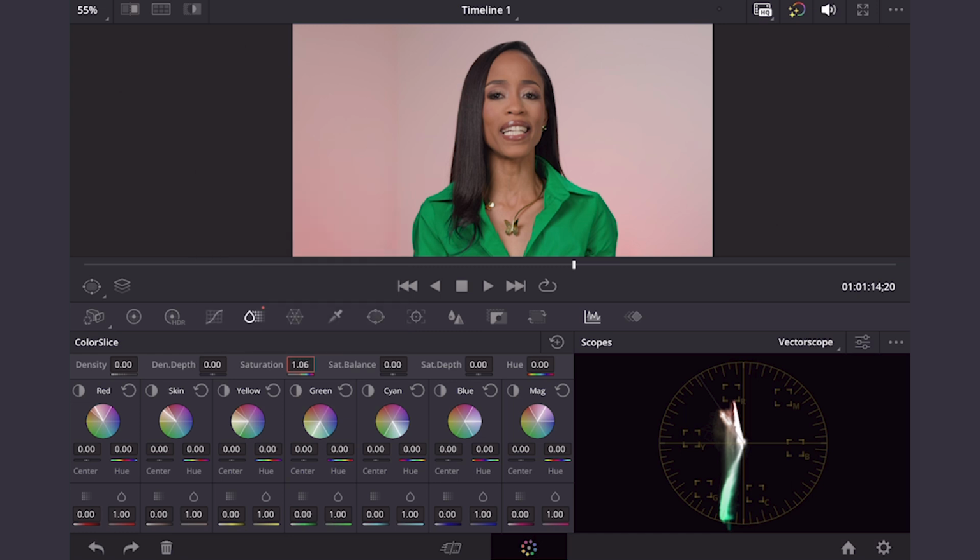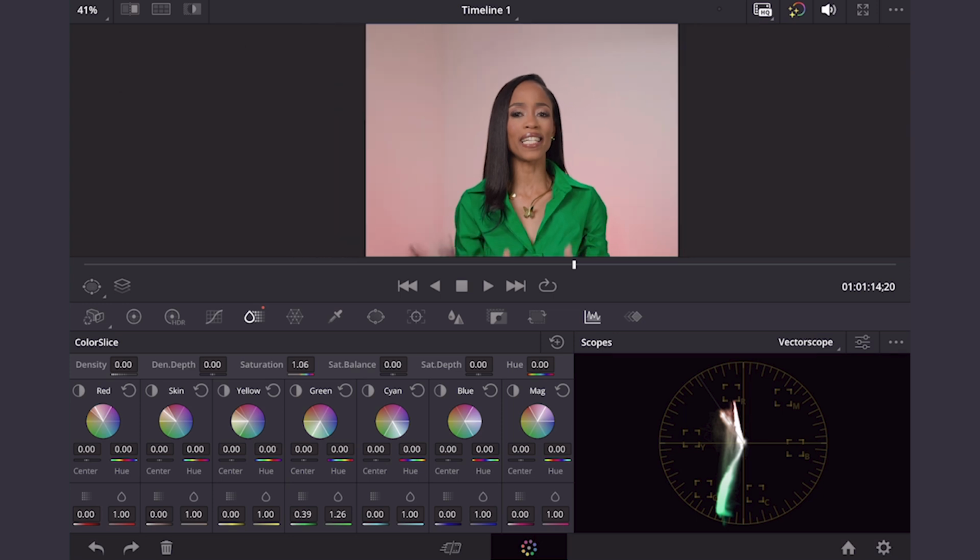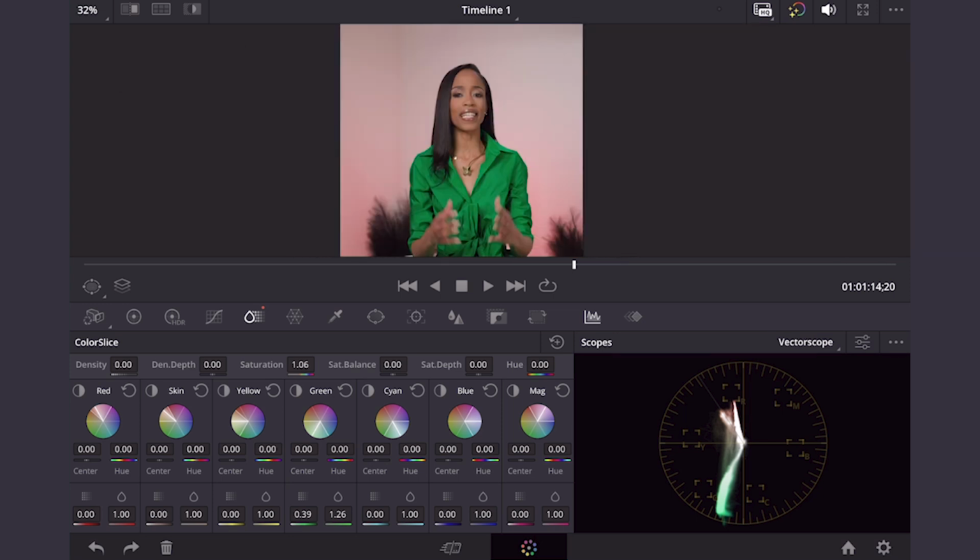I want to add some more intensity to that green. Right, make that dress pop out a little bit. And then we're going to bring that hue a little bit more to the green. And we're going to zoom out a little bit, see what we're dealing with. I know there's some cyan in that dress as well too. So I'm gonna actually dial back the cyan so I can get a darker green out of that dress. And then I'm gonna actually adjust a little bit of the magenta.